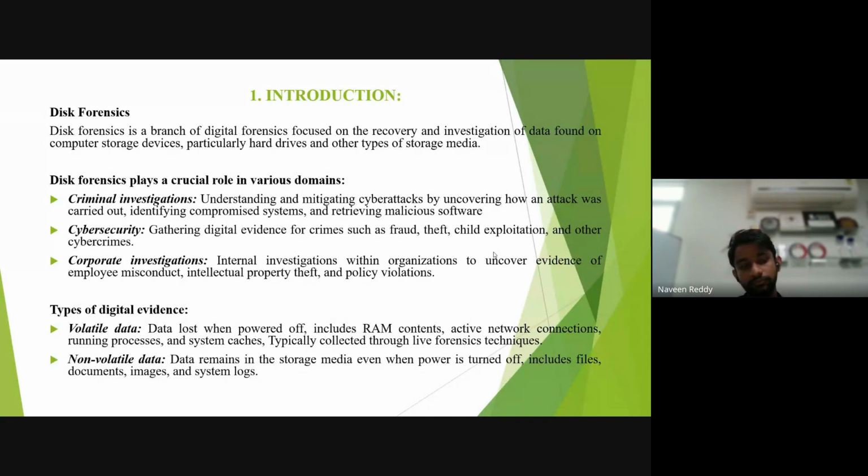Next is non-volatile data, and as you can guess, this is permanent data which resides in a storage media like hard disks and SSDs. It has nothing to do with whether the system is on or off. The data will be there anyway.